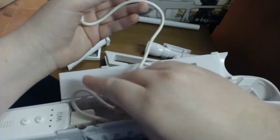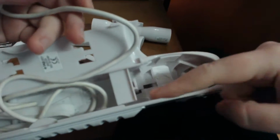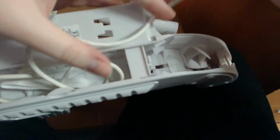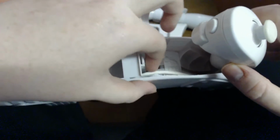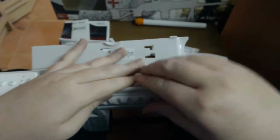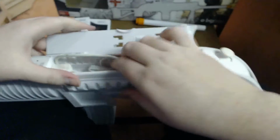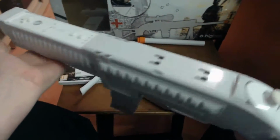Leaving a little bit of cable so you can thread the nunchuck downwards. Now there's actually a bit of a cable management system down the side here where you need to thread the nunchuck cable, just going down. It's probably a bit too much. You hook it there, and when that's all underneath, you just clip your nunchuck into place, stuff all the rest of the cable in the little compartment, and then clip it shut.